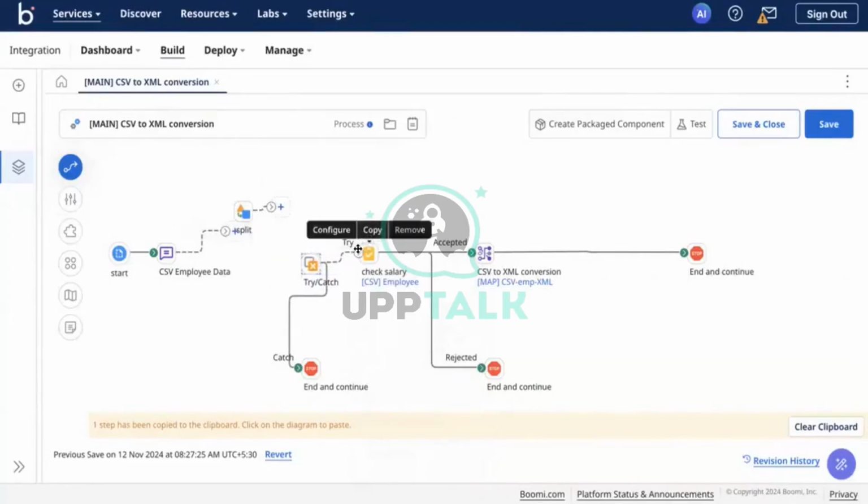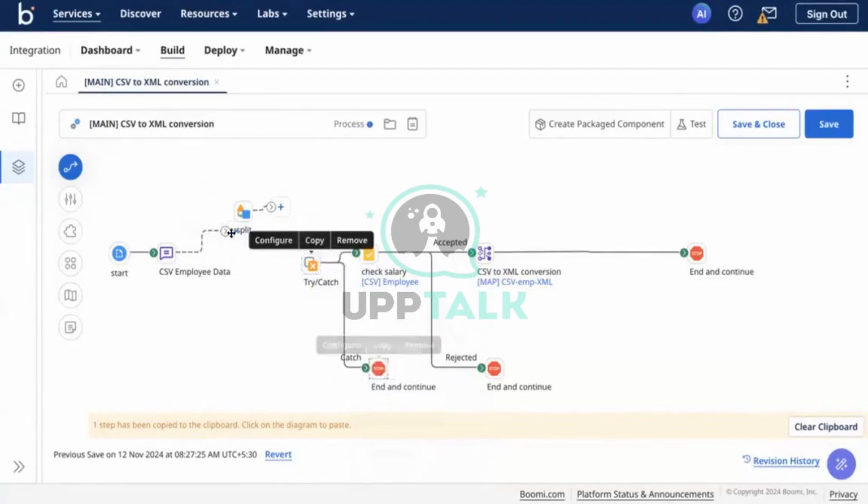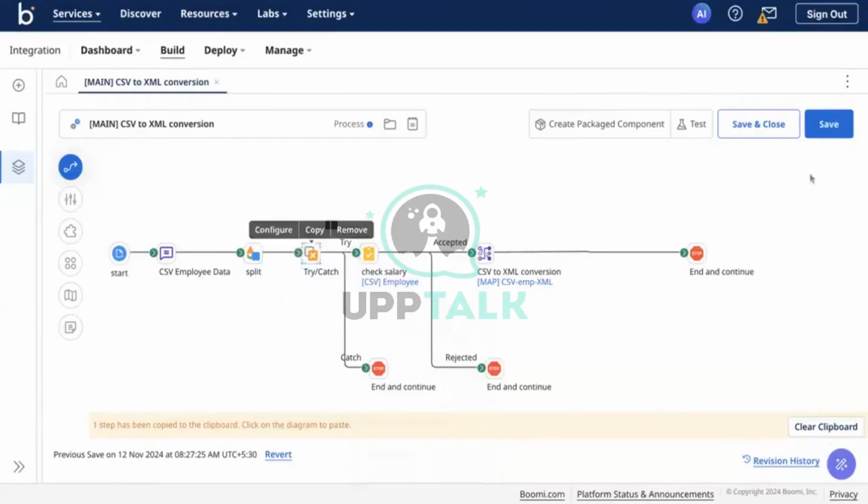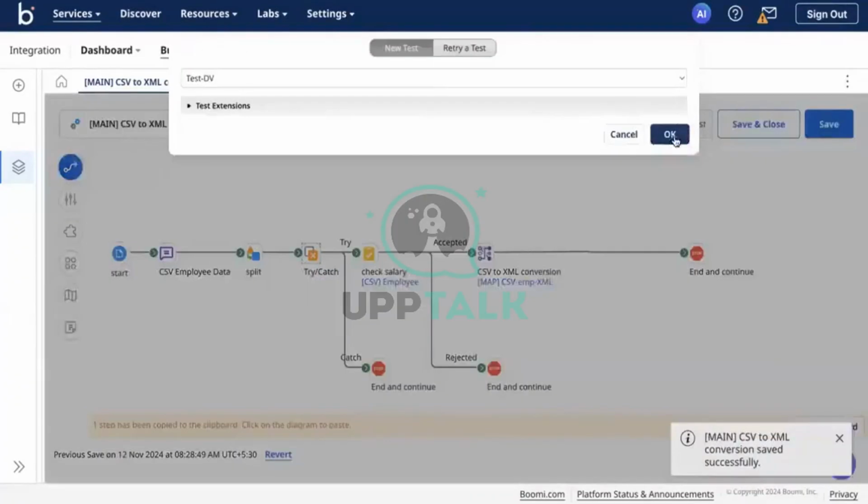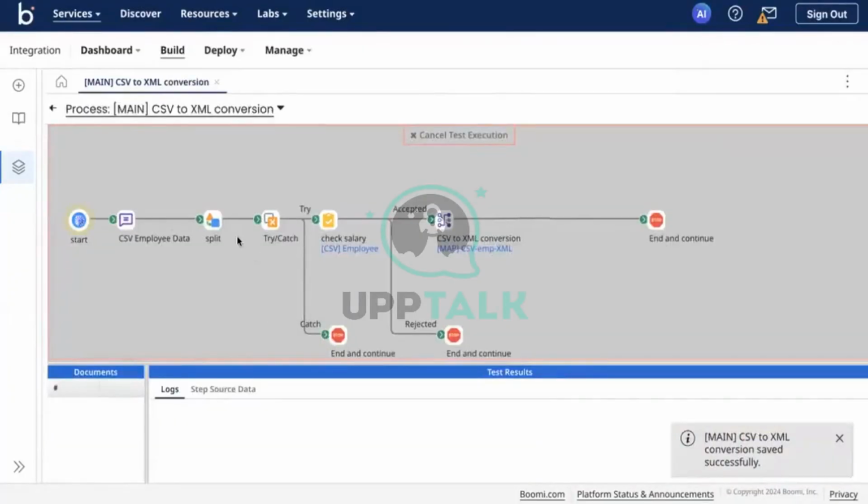Now let's do this simply. We don't want the whole document to be rejected. We just want our individual failed record to be rejected. Rest all should still get processed. What we will do is we will just place it after the split shape.